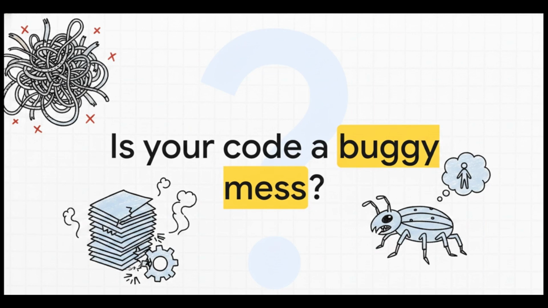Look, we've all been there, right? When you're just starting out, it is so ridiculously easy to write code that turns into a disorganized, buggy mess. You start with a really simple idea, and then suddenly, boom, you have files with thousands of lines, errors are popping up out of absolutely nowhere, and the logic is impossible to read. It's frustrating. It feels like you're fighting against your own project instead of actually building something.